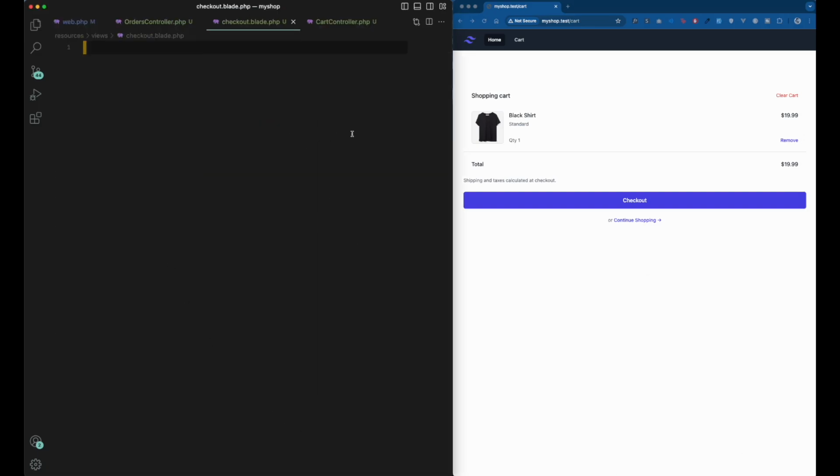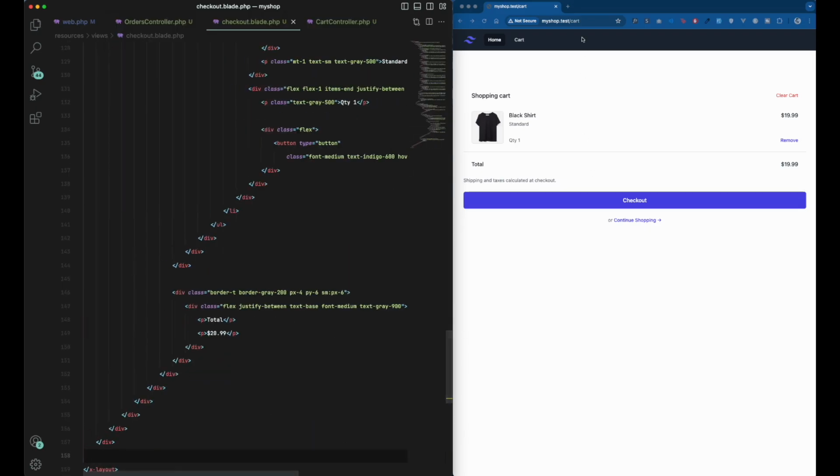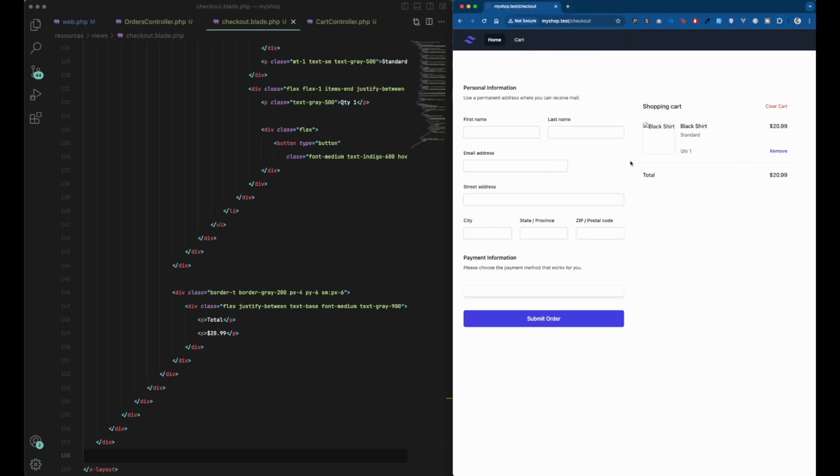For the view, we will use the X layout again. So I'm going to do the same thing and paste some static HTML. And let's first take a look at what it looks like. Checkout. This is what it looks like. Again, it's a table on the right and a form on the left, and it contains all the fields we would need.